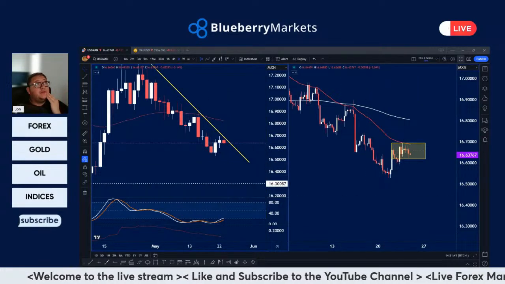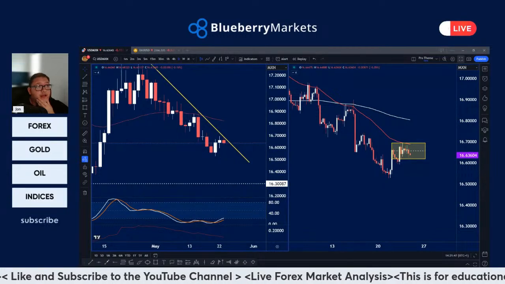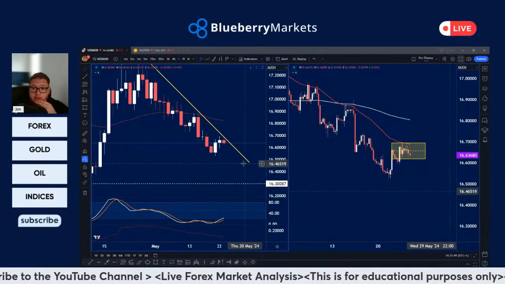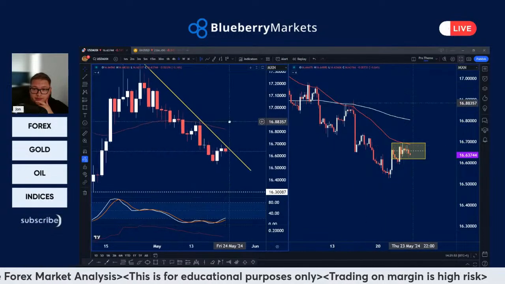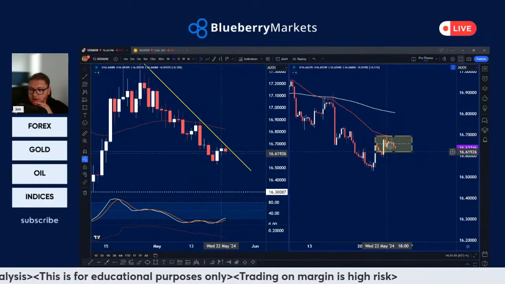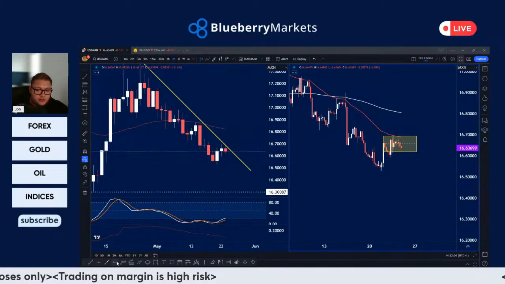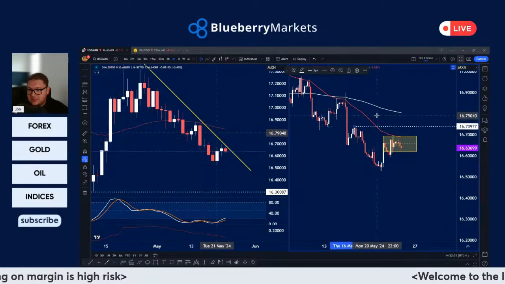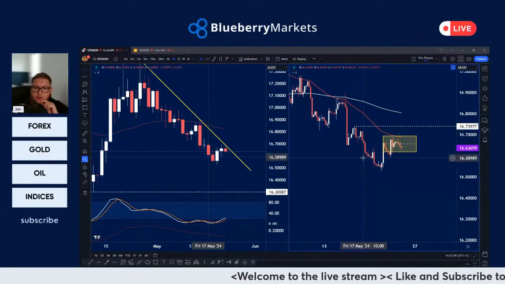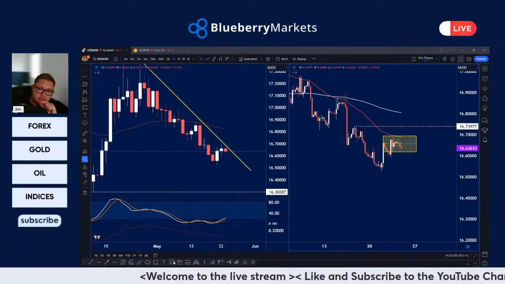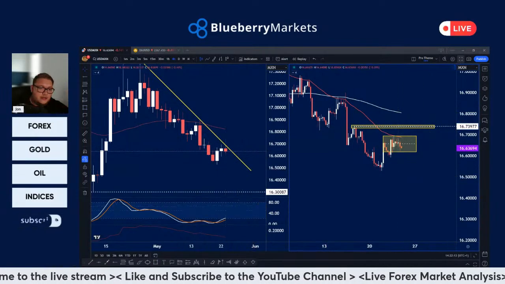We do have some data coming up in the US in a little bit. We've got the flash manufacturing PMI and flash services PMIs, so that may cause a little bit of a move here. But I like to look at the 4-hour time frame and say to myself, if price doesn't really break trend, then we should be continuing to look for shorts. And it doesn't technically break trend until that swing high there. If the market doesn't break this high and holds this high, then it could continue lower.